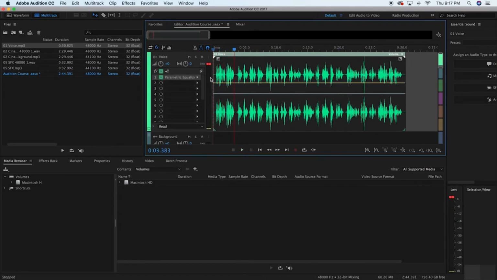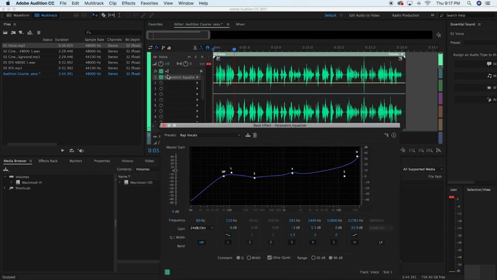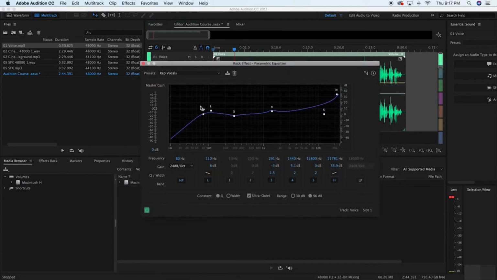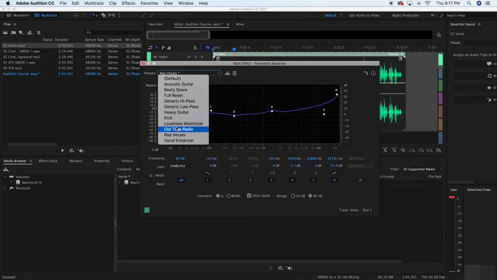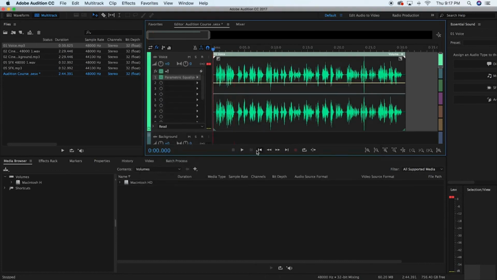So it's almost tinny. This is going to work for rap music, but you may want to play around with it a little bit. So what you can do is actually go into the effect by double clicking it over here, and you can move these around and listen to it, which I find to be very helpful. But I tend to just stay within these presets because they're good enough for me. Vocal enhancers are going to make your voice sound a little bit better.